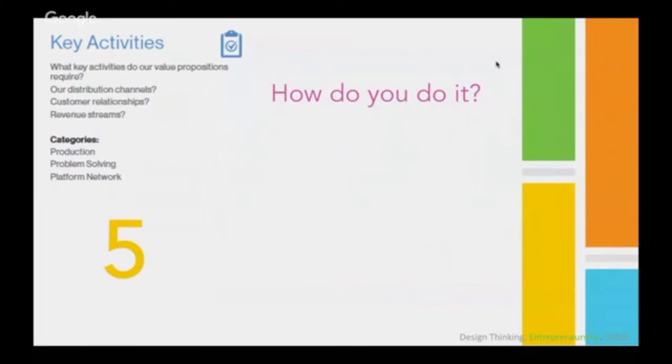So key activities are what do you do on the daily in order to make your value proposition happen? So what are the things that you need to do in order to essentially make your business work? And I like to think of this in the crucial steps, right? First of all, we need to buy our products, for example, and then what's the next step? We have to maybe make our products, test our products. Depending on what the business is, there's several key components, and so that goes anywhere from production to problem solving. I would say marketing and advertising as well. So if you use social media, you have to keep that up. What are you doing in order to make your value proposition happen?